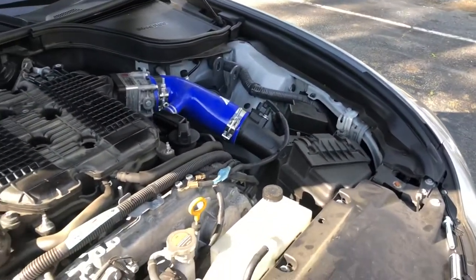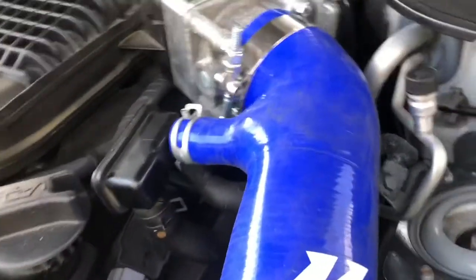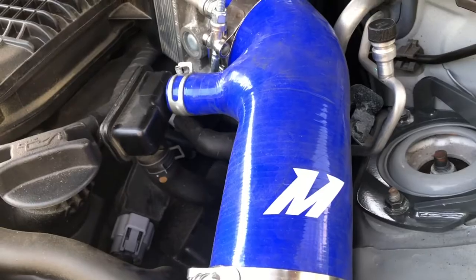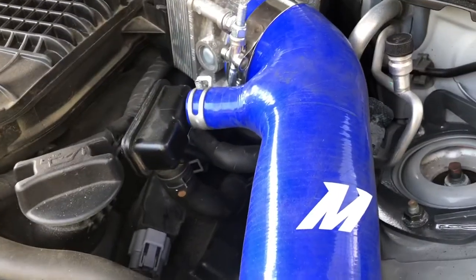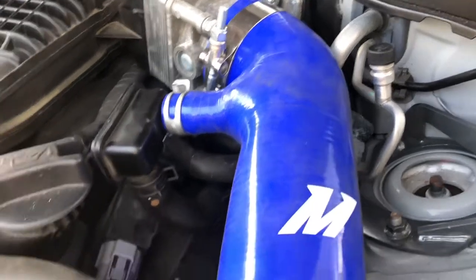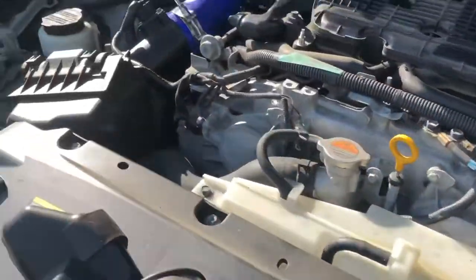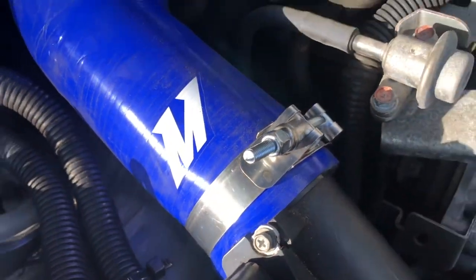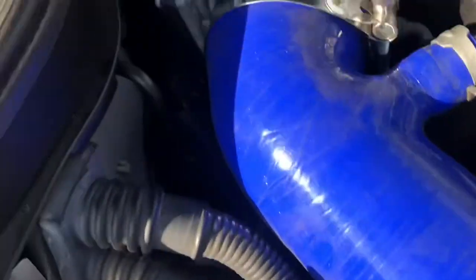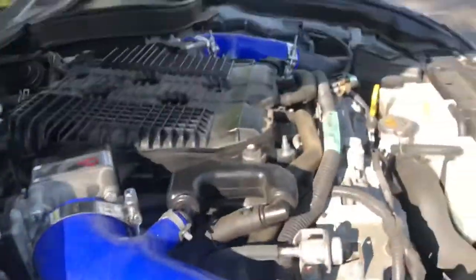Alright guys, checking in on the progress — got the right side fully in. As a review on this product, it fits pretty decent. It is a little too long for the engine bay right now, and I do have spacers on my throttle bodies which might be causing some of that discomfort. But all in all it looks like it fits pretty good. I still need to tighten this side down just a little bit. If you could cut off maybe about an inch or half inch and angle it too, because the angle is a little brutal — it's kind of uneven in the way it sits, but it's okay as long as these clamps are tight.